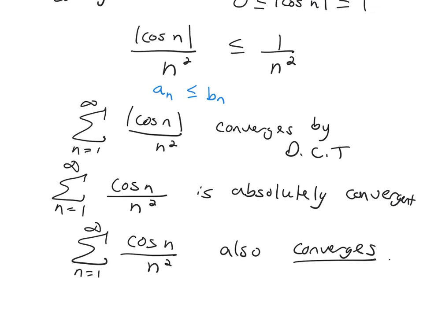This is really helpful whenever your series doesn't have positive terms, because if it had positive terms, absolute convergence and convergence are really the same question. But here, I wrote out some of the terms in my series, and it had negative terms. You have to use a calculator to verify cosine of 1, cosine of 2. Those are going to be positive and negative, and there's no pattern to their signs. It's not alternating. So for this one, I think this is really the only way you can show that it's convergent, at least with what we have so far.